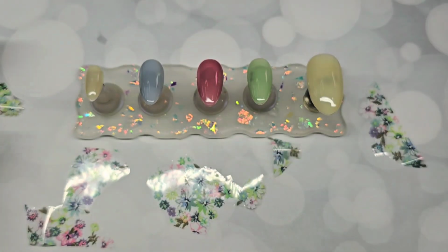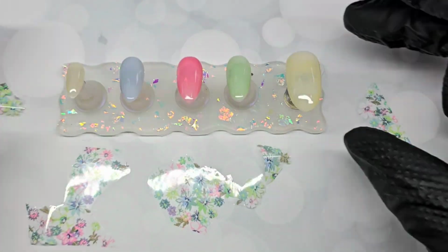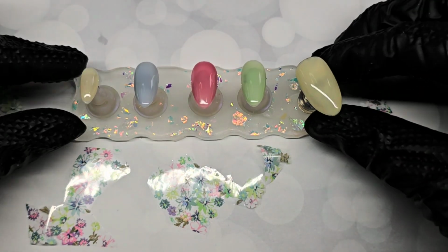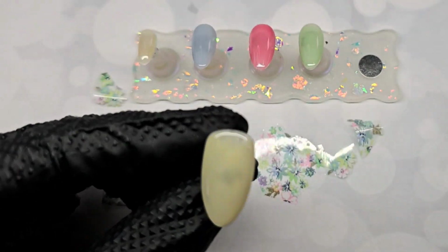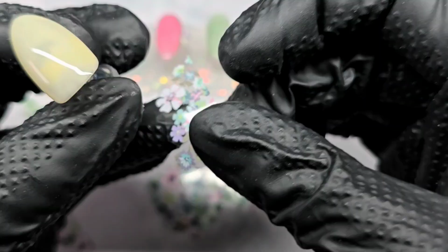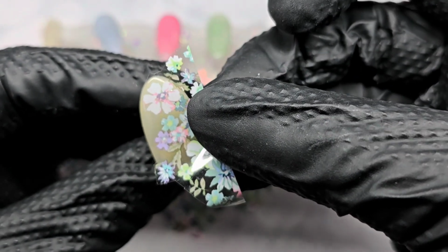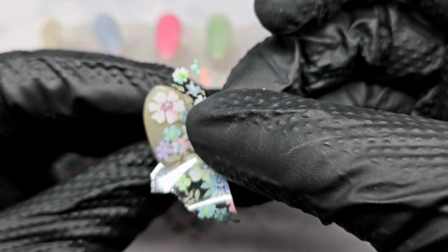So after my transfer foil gel, I let them sit and cool off for a good few minutes. Otherwise they won't stick quite as nicely, the foils. I have cut up some pieces here to kind of play with, get a little bit of different looks on them. So I'm just gonna play around with some placement. You gotta be really careful when you're trying it out because it is very sticky on there, so you could end up making a mess of your deckle or your foil.